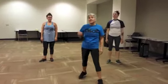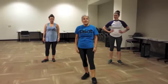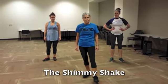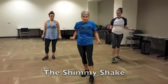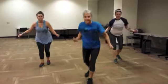1, 2, 3, 1, 2, 3, 1, 2, 3, 1, 2, 3. And then the last step, and this is where you've got to engage that wonderful top part of your body. You're going to do the shimmy shake, as I like to call it. And you move your chest down first and then up. Down and up.